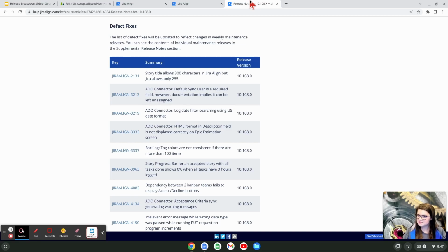As with previous Jira Align releases, we do see several defect fixes in this version. Some highlights are some better syncing between the summary field between Jira Align and Jira software, some added consistency to how tags operate in the backlog view, and some more UI updates that continue to ensure that consistency across the tool. If you want to check out the details of any of these defect fixes, do check out the release notes. Again, those are linked in the description of this video.